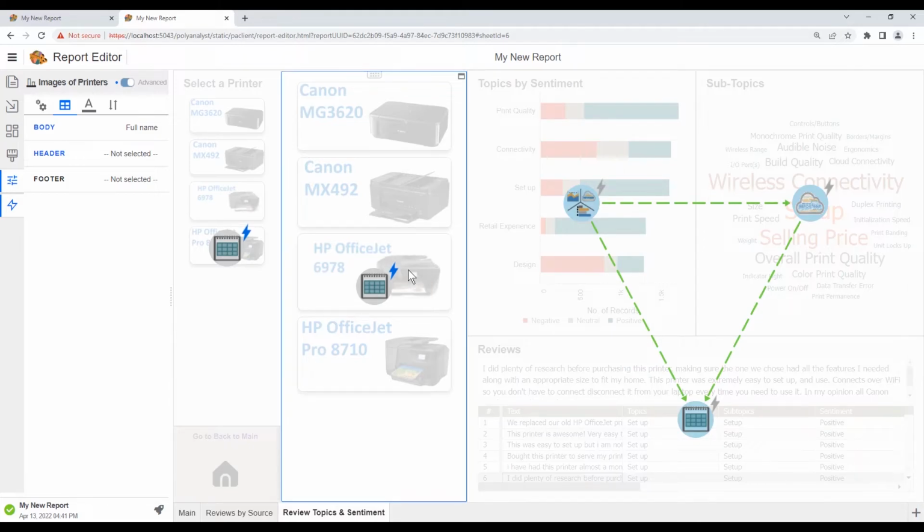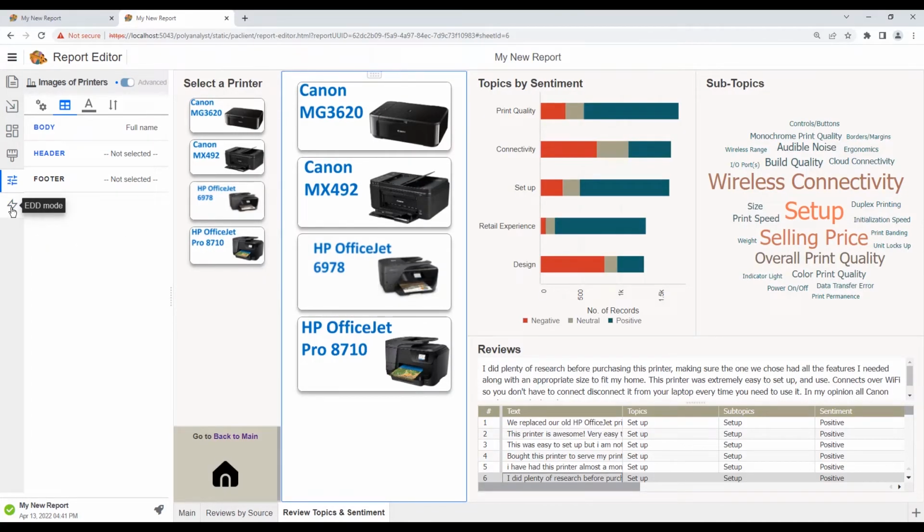For example, if we deselect the blue flash on this new one, this new cards widget will not filter other components. It will only receive filtering from the original cards selector here. So let's exit EDD mode and see how that type of EDD interaction works in our published report.